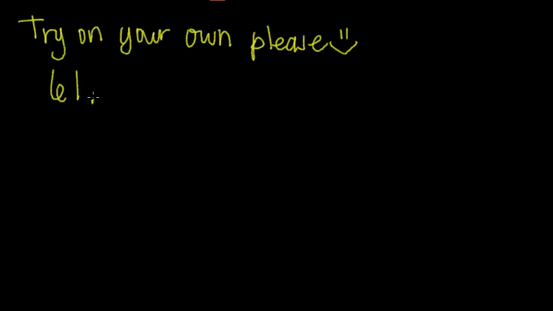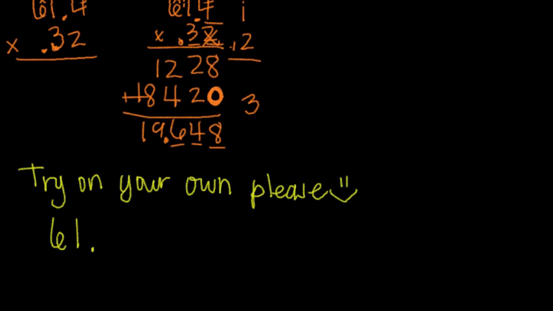Try one on your own. Okay? Choose your way. If you like to multiply the place value, you can do that. If you like the fractions, do that. If you like the shortcut, do that. You have 3 choices. Okay? 61 and cross that. 3 and 75 multiplied by 4 and 1/10. Okay, take a minute. Pause this video right now.